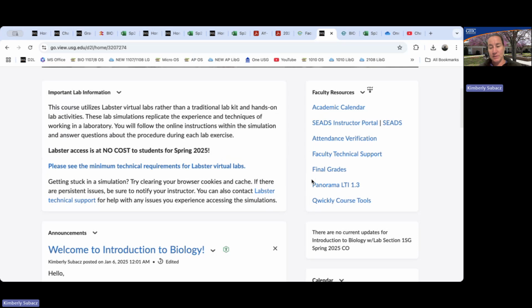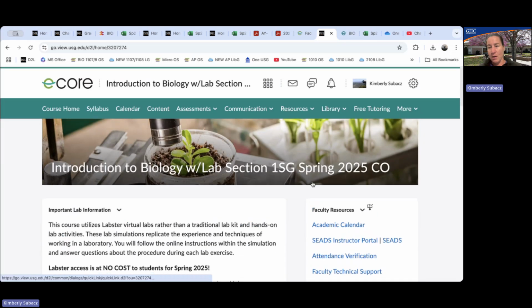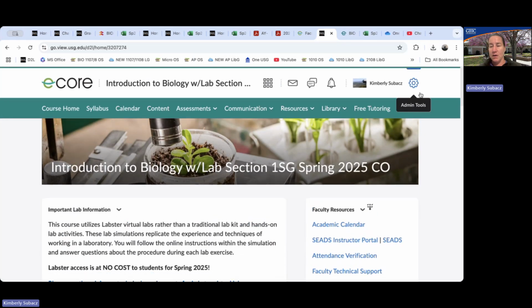Please be sure every semester that you download your syllabus. Keep that for later in case you transfer schools or whatever. Syllabus is important. So please do. We're going to go through that, download it, print it, save it as a PDF. And then also be sure to set up your notifications in GoView. You can do that under the settings.